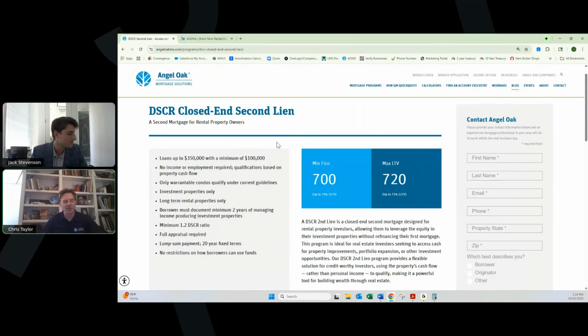It's a closed-end loan program that allows you to do a second mortgage as a DSCR loan. So it's really cool that we have that. And now they don't have to pay off their first mortgage if they don't want to. Right now the max loan amount is 350,000. We need a 700 credit score. We allow LTV of 75 and 70. And again, it's not a HELOC, it's just a closed-end loan, so it's a fixed term, and a DSCR ratio of 1.2 is our starting point on that.